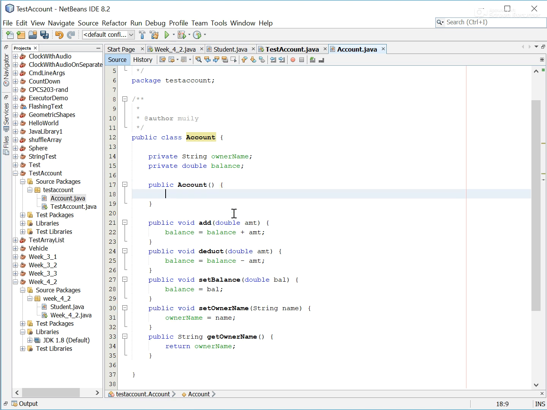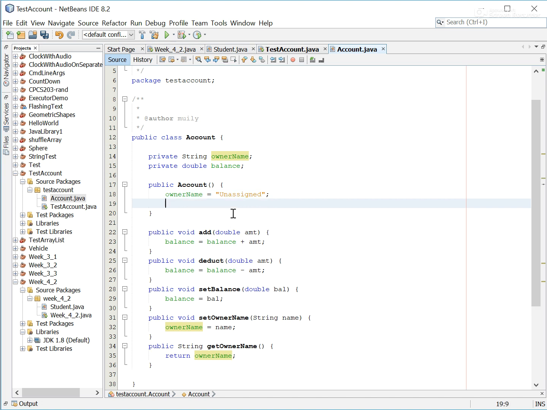Okay. So if I leave it like this, it is basically a no arg default constructor. But I actually want to do something in this method. So let's say, instead of leaving owner name as a null string, I want it to be initialized with the string unassigned.